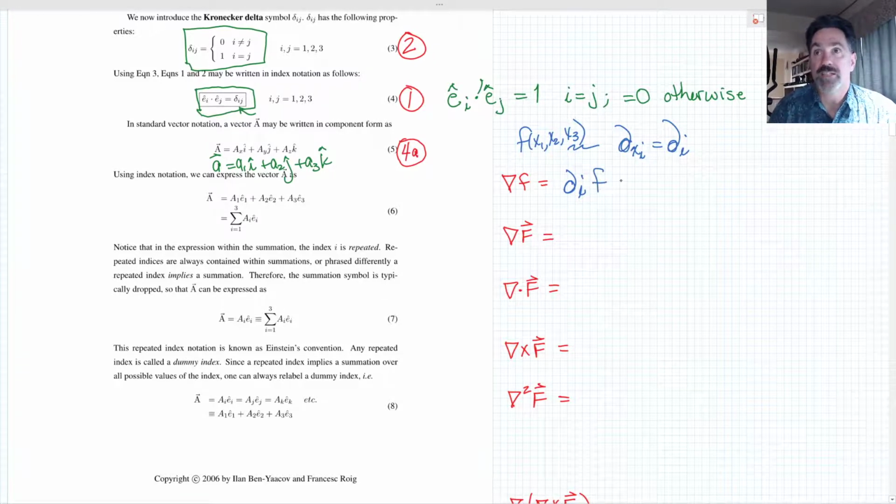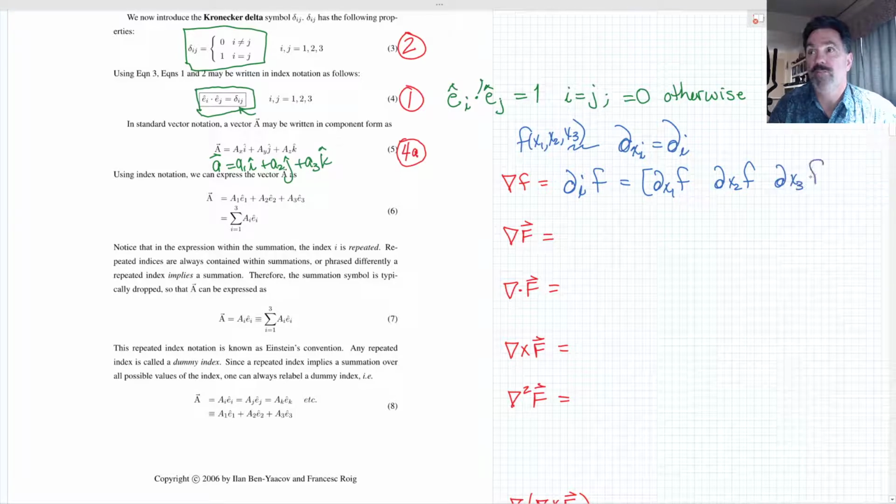And that's it, and this gives us exactly what we would think. This is the partial with respect to x1 of f, and then partial with respect to x2 of f, and partial with respect to x3 of f. And no surprise, because we have only a single index, that's going to be a vector, and we get a vector out. Whether it's a row vector or a column vector, it doesn't make any difference. In this case, it doesn't matter because we're just talking about the fact that it's a vector.